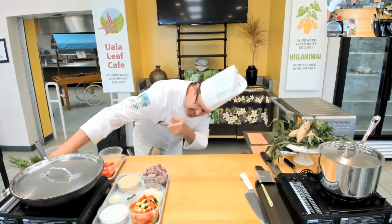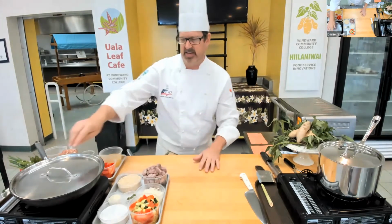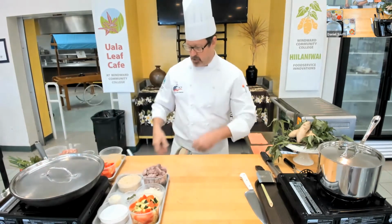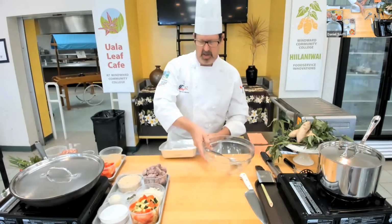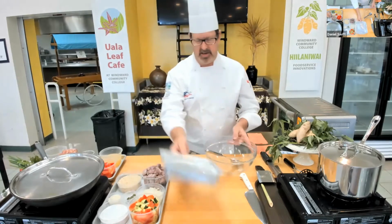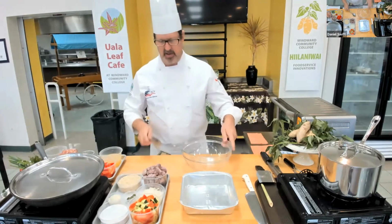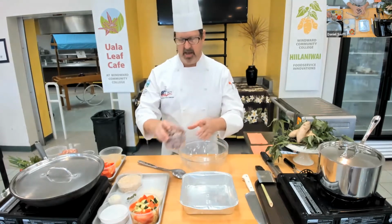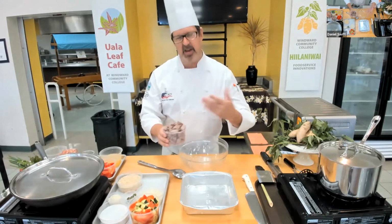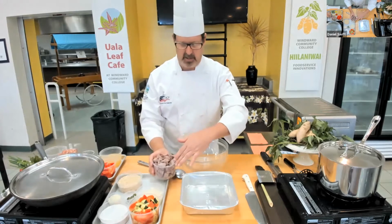I'm going to just heat this pan up for when we get to the chicken dish. I need this nice and hot, but I'll show you really quick the casserole, which is super simple. We do a casserole here when the cafeteria is open. And we use kalo, we use uallah, we use a lot of different things. For this recipe, I streamlined it to make it a little bit more simple.